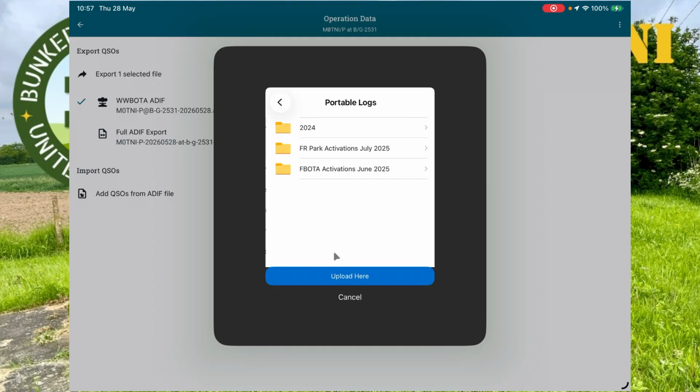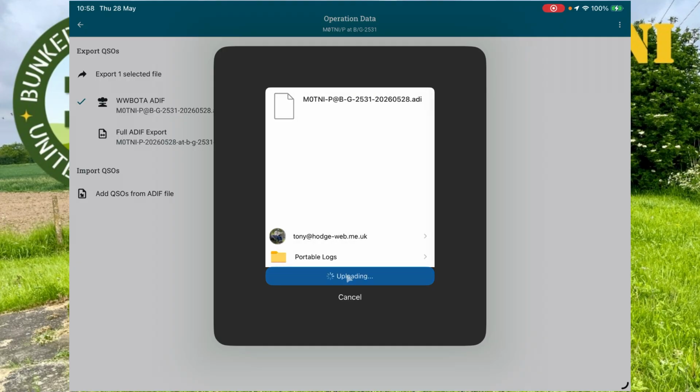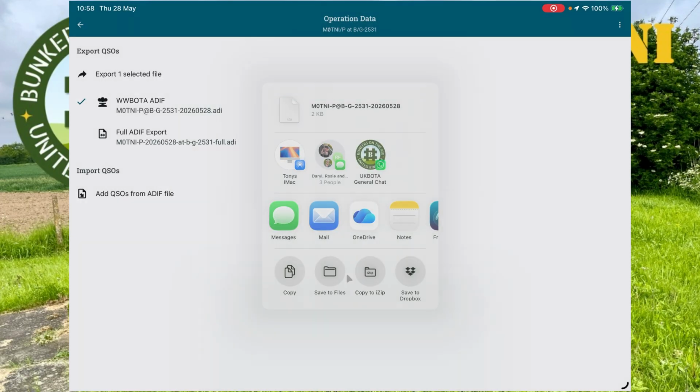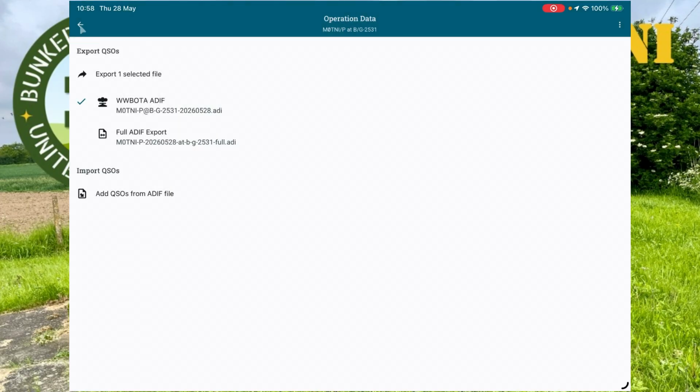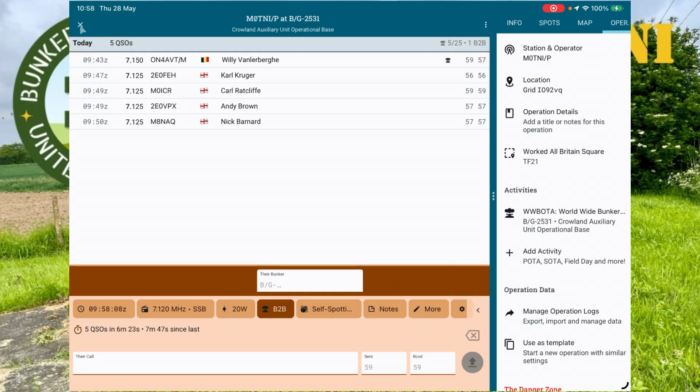There we go, and there's my portable logs. You can't see the logs, but you can see my different subfolders that I might have. There's my French expedition last year, and then tell it to upload here, the place where you want that to be. There it is, uploading, and it gives you a useful name that you can then see. Okay, that's the end. I've exported those.